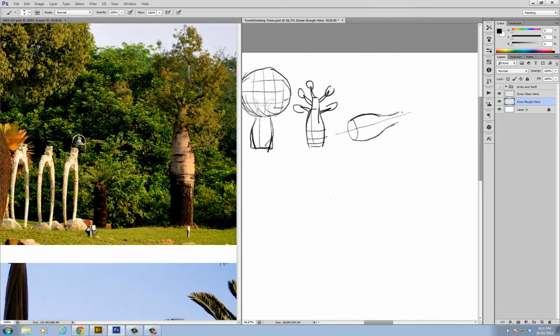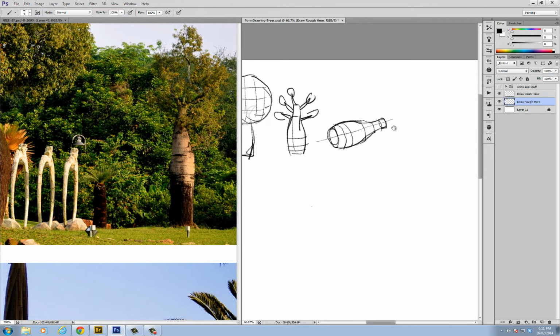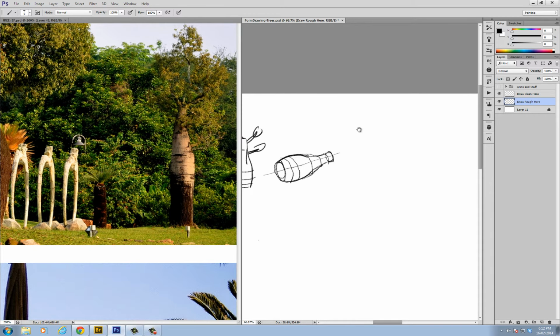I can construct based on all of these principles of perspective, almost geometric perspective, but certainly form-drawing based perspective. I can start to think about where some of these different branches might go, and start to construct them.